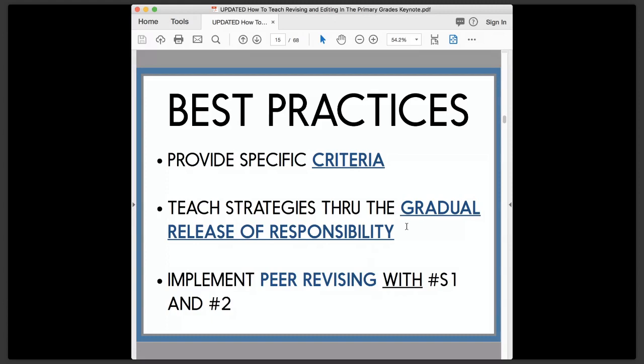We need to teach them strategies through the gradual release of responsibility. And then we also want them to peer revise. That's very effective, even with the little ones. But when we do use peer revising, we still need them to do these 2 things. We've still got to teach them this first before they can truly be successful with peer revising.